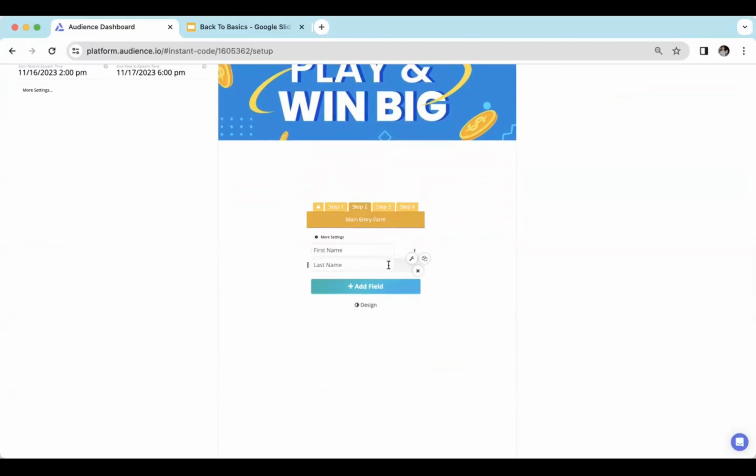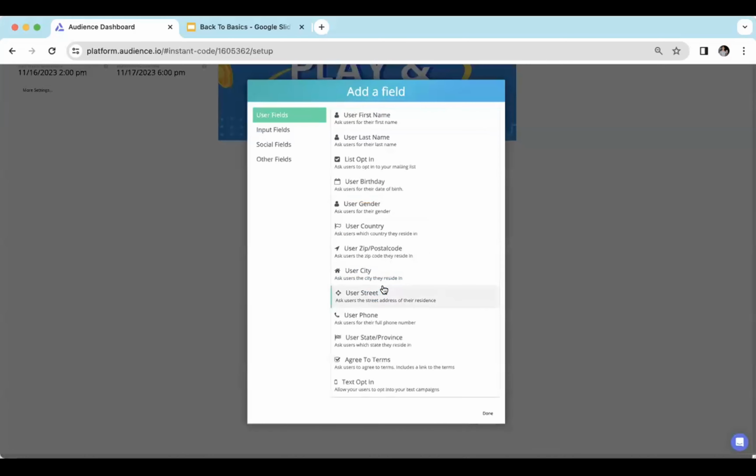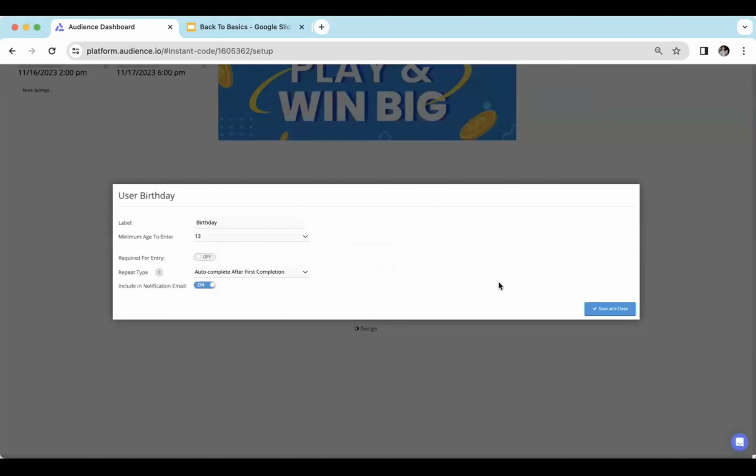First and last names, as always, are defaults over here, and then you can add the fields that you want, that you think are valuable for your company to collect this data. Usually for Instant Win campaigns, we try to be very succinct on the things that we ask so people don't lose interest in running, right? So let me see over here. We can add, it's very important for me to know that person's birthday, and that would be great.